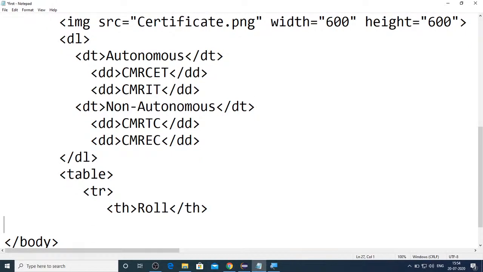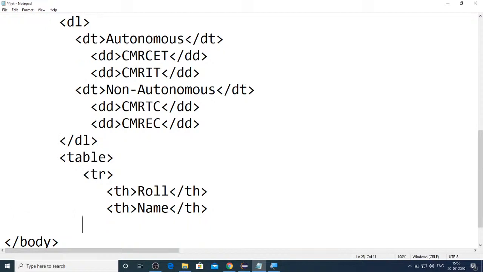Similarly another field of the heading is name. So this you can have in the table, the first row, which is nothing but the header row, and then let's close this row.